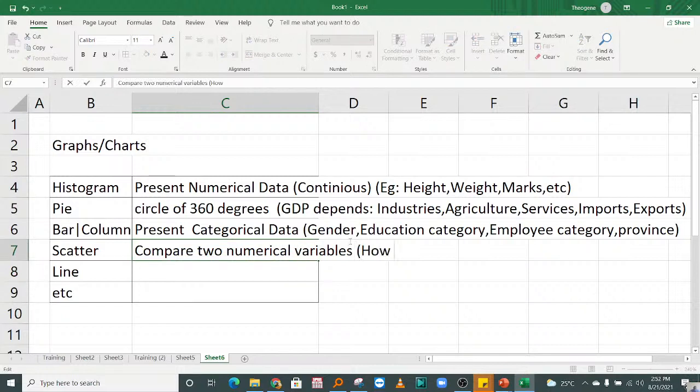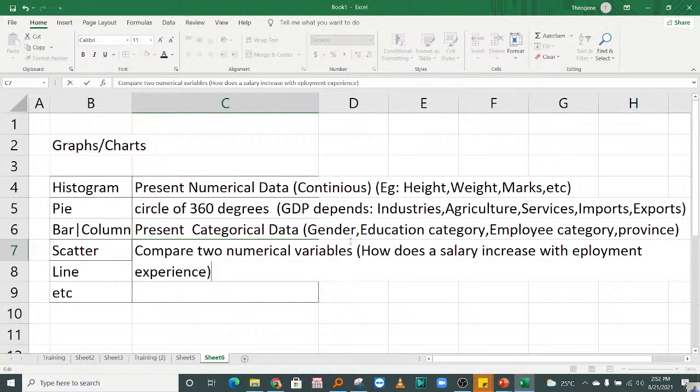Here I can give an example. How does salary increase with employment experience?